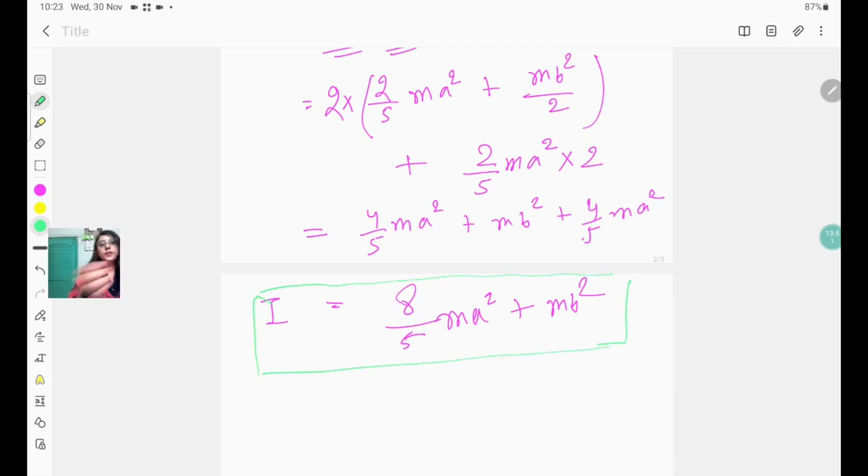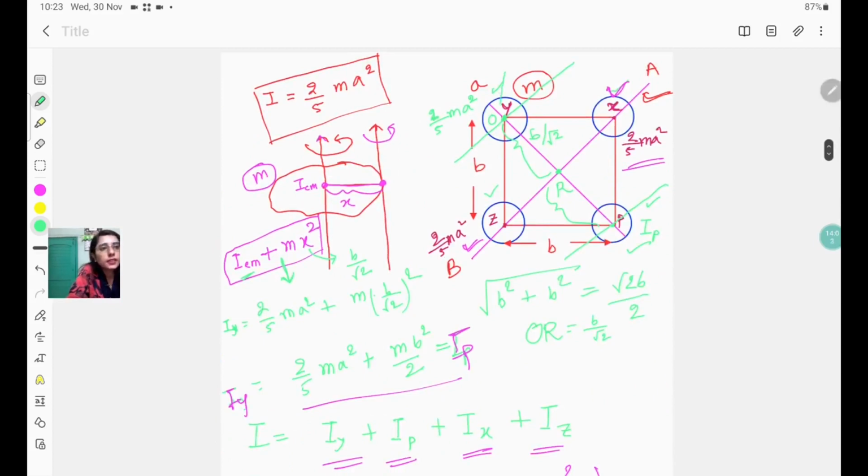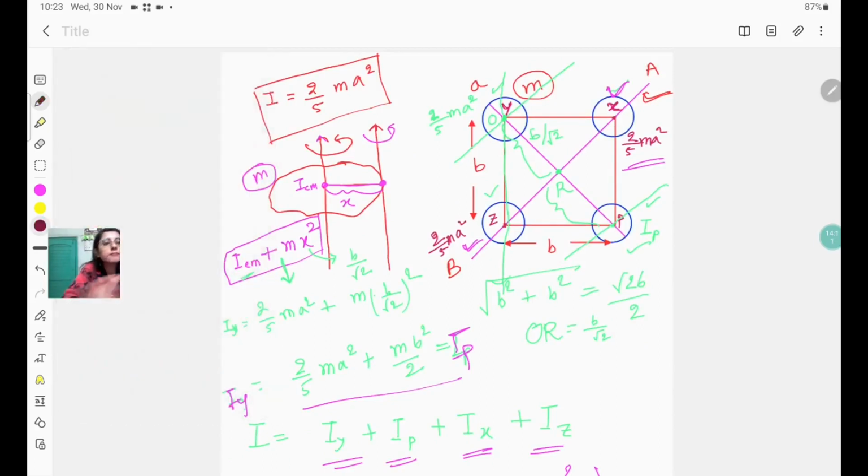Okay, so I think it is quite clear to you. And now you have to find the moment of inertia of this system about any of the sides. That is, if this one is the axis of rotation, which one? Suppose this one. This side is the axis of rotation, or this side is the axis of rotation. Anyone take any one of these sides as the axis of rotation and find the moment of inertia of the body about any of the sides.